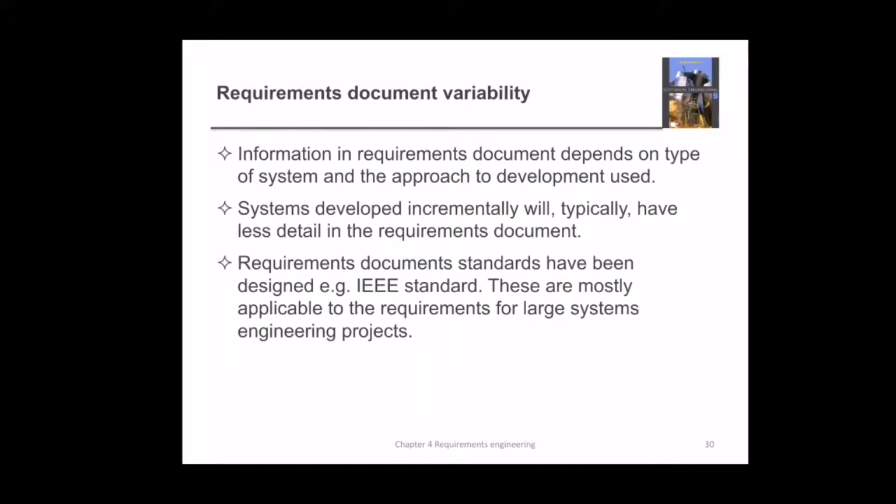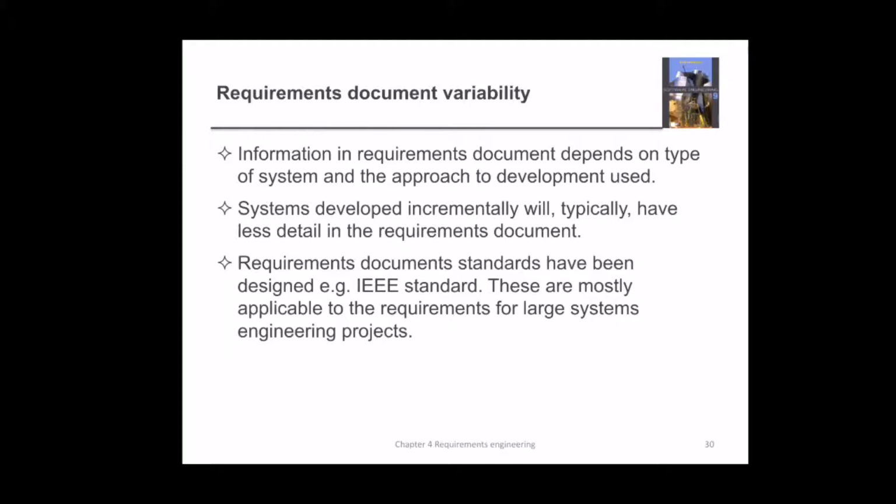Requirement document variability. Whatever requirement document we are going to develop is not fixed. It depends on what kind of application we are going to build, who is building it, and whether we are following the incremental model, the waterfall model, or some other model. Based on that, the requirement document is going to vary. The information in a requirement document depends on the type of system and the approach used for development.